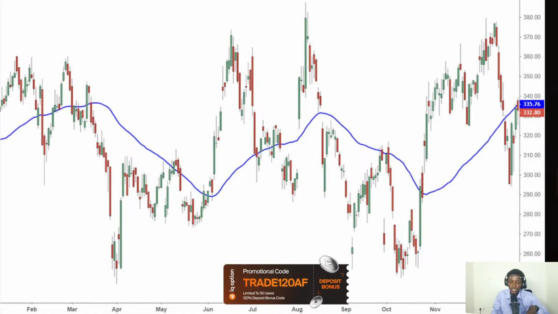We have a 5-second candlestick, and what that means is that every 5 seconds we will have a brand new candle. So we want to change that to 1 minute, because we want to make sure that we are making a 5-minute entry. So it is best that we use a 30 second candlestick or a 1 minute candlestick. And in this case, we will be using a 1 minute candlestick. And so now we have a 1 minute candlestick.